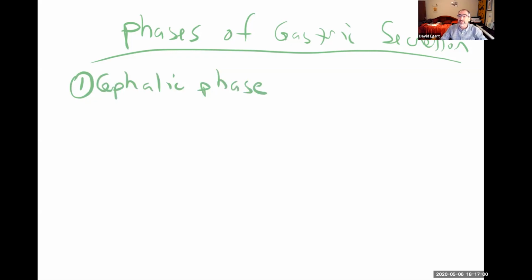And what does cephalic mean? People know? I see Peter's got the head. This is just thinking about food, thinking that you're going to eat. It sends a message. Again, we talked about digestion is promoted by parasympathetic, and the primary parasympathetic nerve is the vagus nerve. The vagus nerve is going to go down and talk to your stomach and trigger these enteroendocrine cells to release gastrin and start the secretion of gastric juices into your stomach. So this is just thinking about the food.